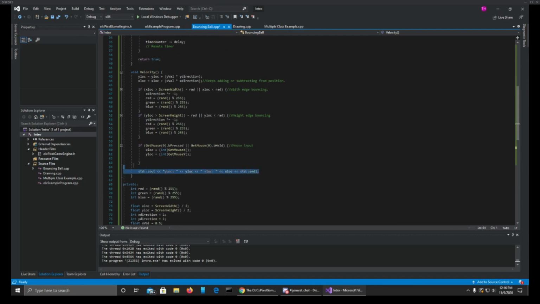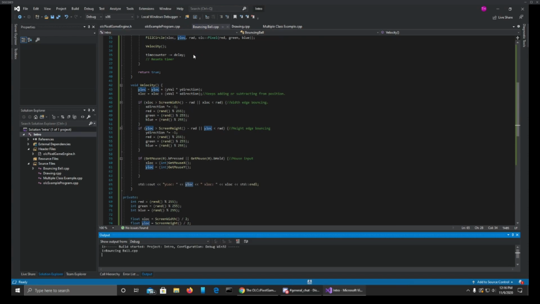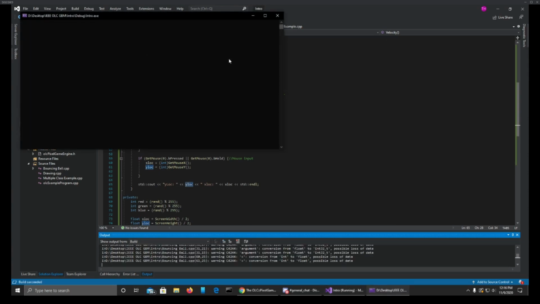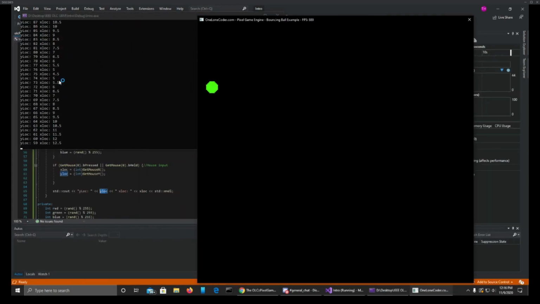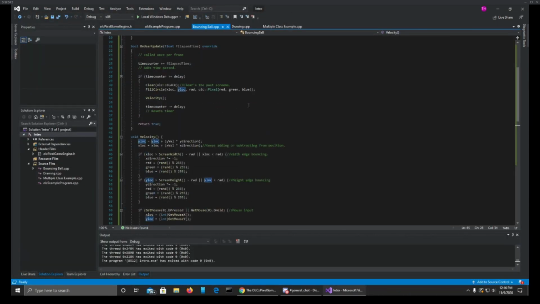Now this is just a basic cout statement here. This is still C++, so you have all the functionality of normal C++. I can still cout anything I want. This is still a function, and I can print this out. This is just printing out the location of the ball every second. So this is the game window, and this is the location of the ball. It's moving that each time the function executes. So you still have access to all your basic C functions.